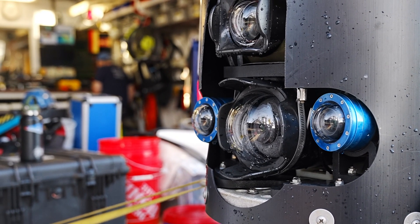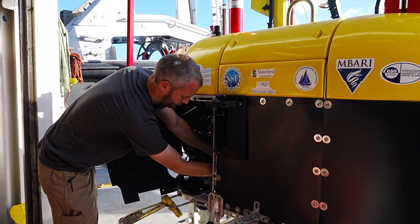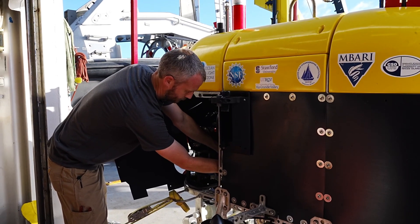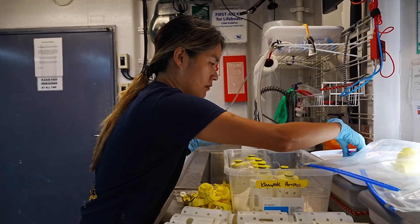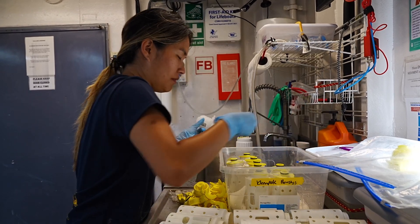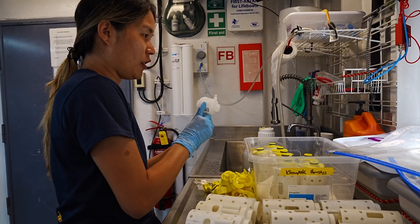While we have lots to learn about all of the global ocean, few vehicles today focus on animals that live in the massive midwater zone. This region has so many questions left unanswered: Which animals are present? How do they move? And what role do the animals play in regulating our climate?